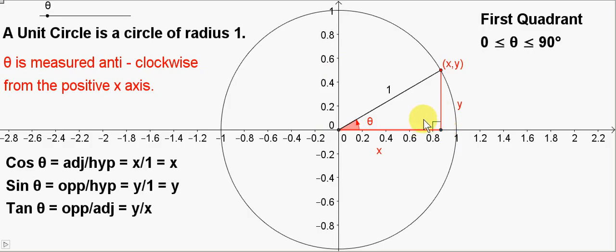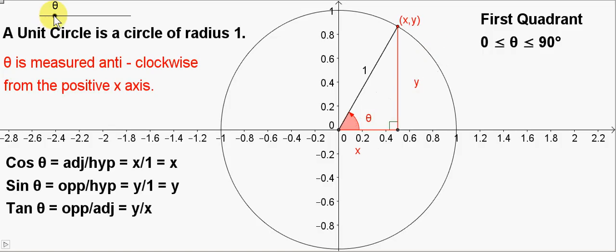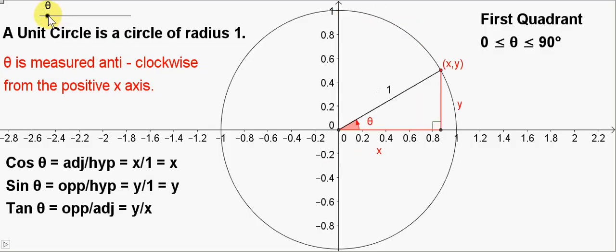Now in this right angle triangle, we can apply some basic trigonometry. We know that the side opposite theta is y, the side adjacent to theta is x, and the hypotenuse has a length of 1. Of course, the hypotenuse always has a length of 1. So I can vary theta, and you can see that x and y are changing, but the hypotenuse never changes. So we have these relations here.